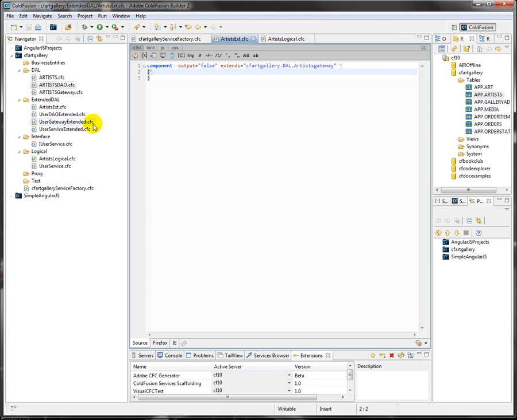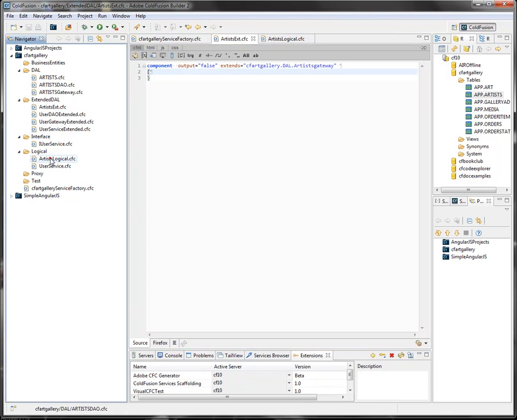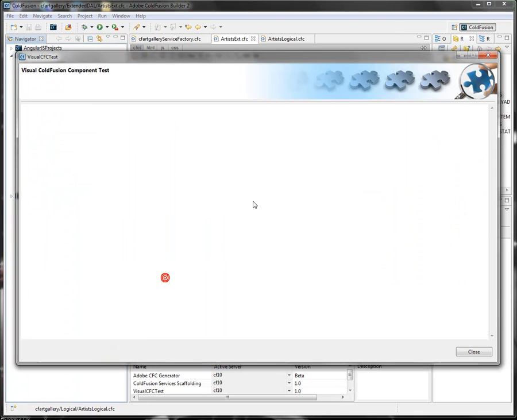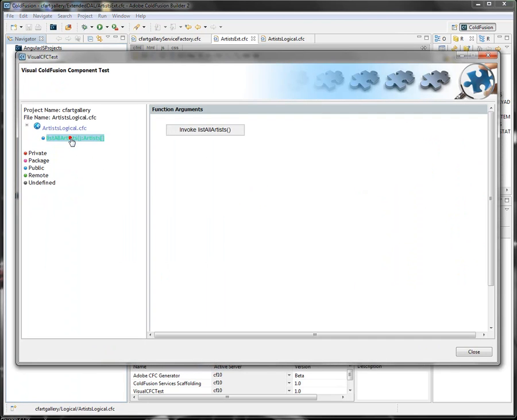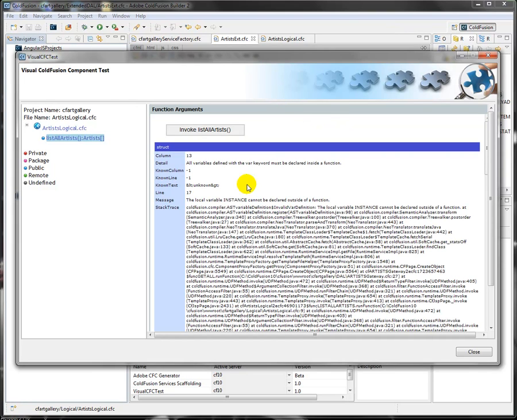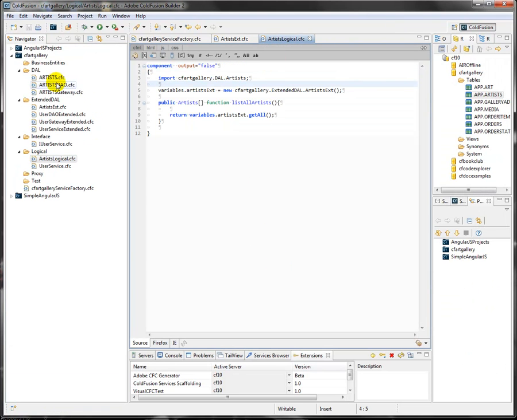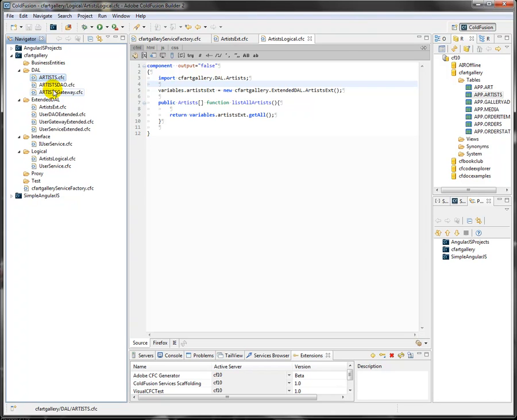Okay, I'm going to do a quick test on my logical and see if I get the list of artists here using the visual CFC test. Okay, this could also be the error because of the beta version. Okay, what I'm going to do right now is just remove this.